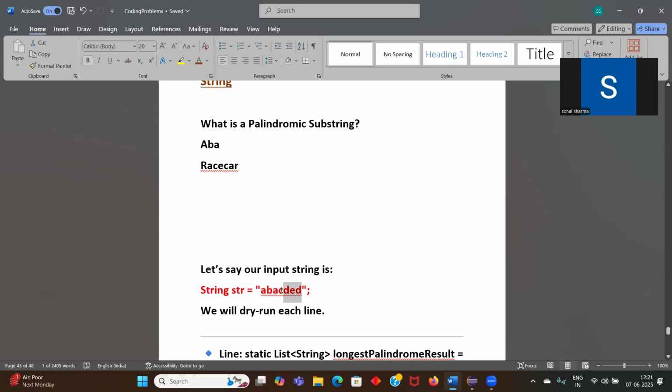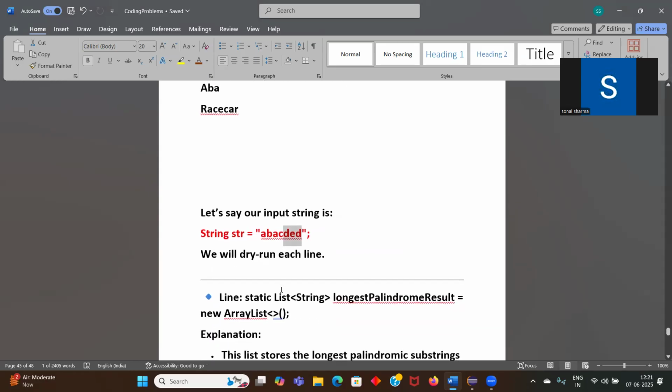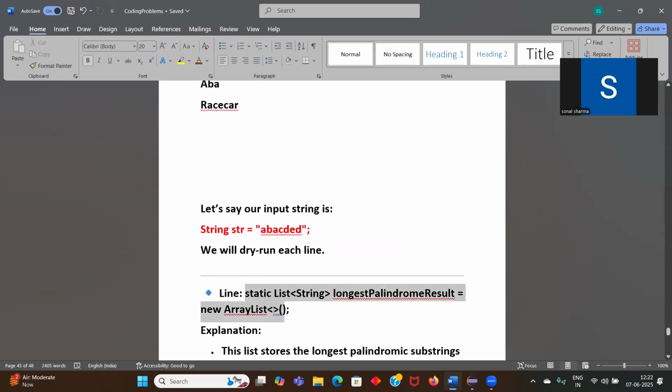So we have two substrings, right? If the length is same, we have to return both the substrings. Hence, we will be storing our result in a list. So we will create a list. You can name it anything. I named it longest palindrome result.